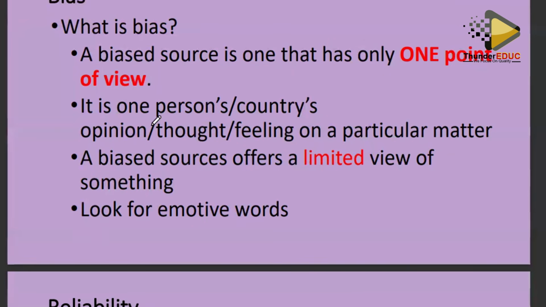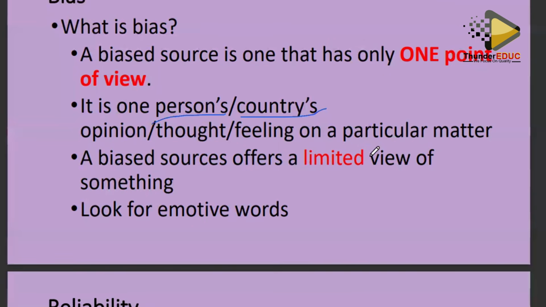particular matter. Whenever we have one person's opinion for a country, we are talking about the Cold War tensions, and the two extreme economic systems are blaming each other for the crisis, for the world crisis, or for the misgovernance of the world economies. If it's a communist bloc, they will ultimately talk good of communism and blame capitalism. And if it's a source from the capitalist world, and they are also talking of the good side of capitalism and blaming communism, that is bias, because they are giving their own perspective or their own opinion or a feeling on a particular matter.